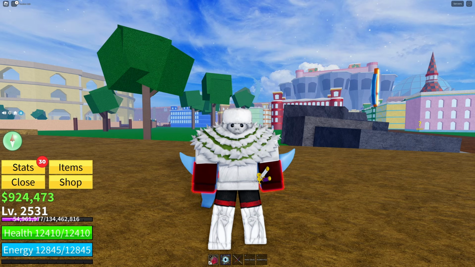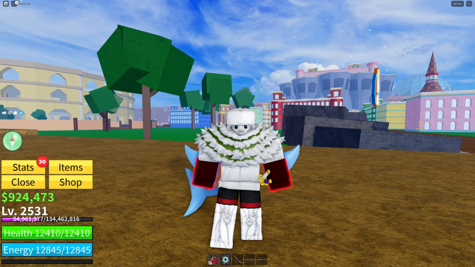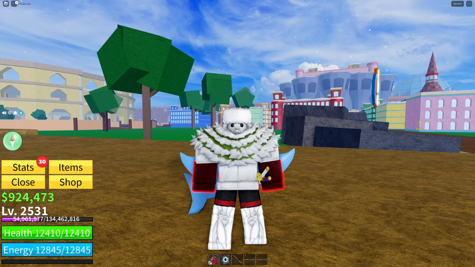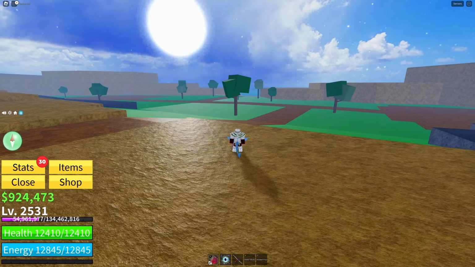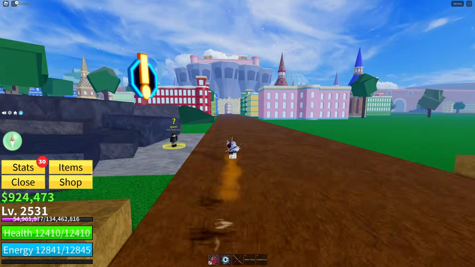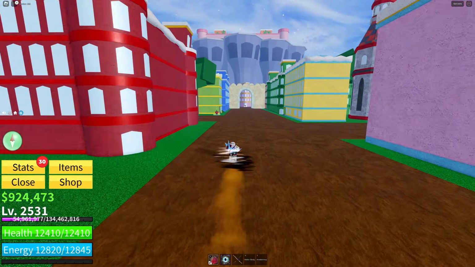And last thing, you'll have to be in the second sea. This isn't mandatory. You can do it in the first or third, but it works best with this secret spot I'll show you soon in the second sea. Anyways, once you have all of those requirements done, come to this location in the second sea, which is the spawn area. You're going to want to follow the way I go since we're going to be headed to a secret room.